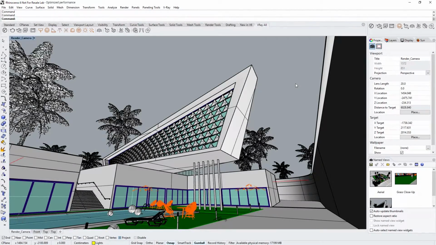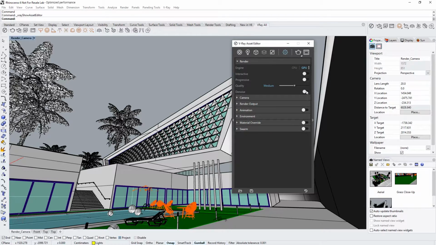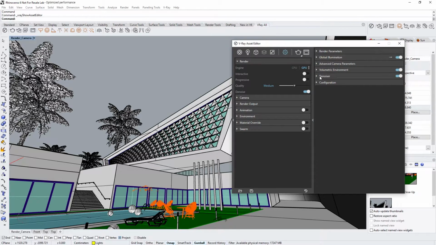Next, let's explore how to denoise separate render elements in VRay Next. To start, enable the denoiser again if you have not already, and then let's switch it to the VRay default denoiser. The VRay default denoiser is consistent across render elements, making it a better choice for recompositing the beauty pass, as well as for denoising animations.